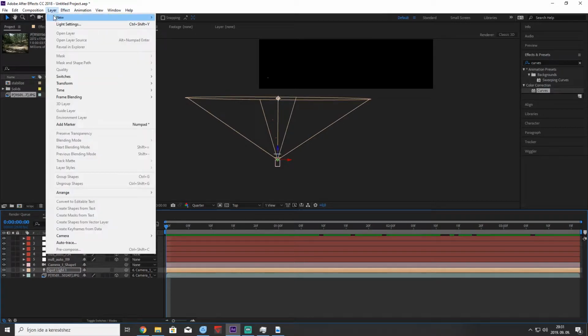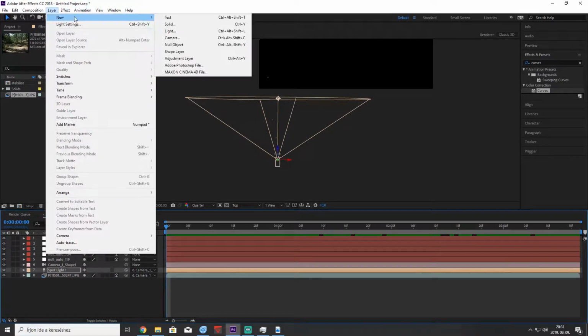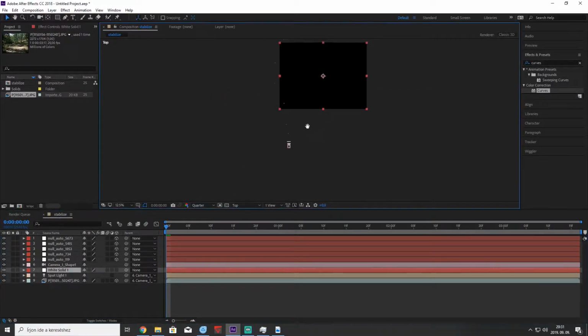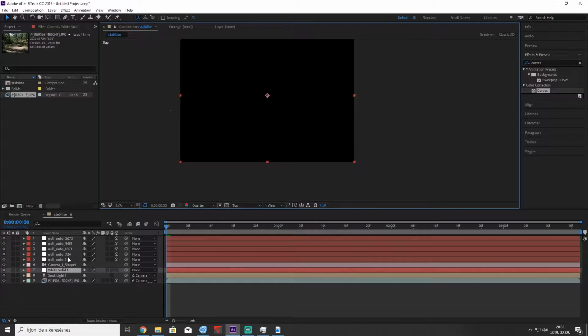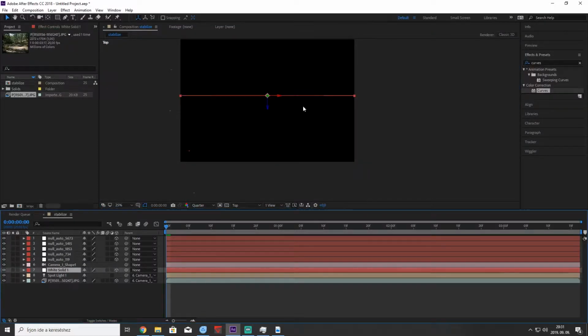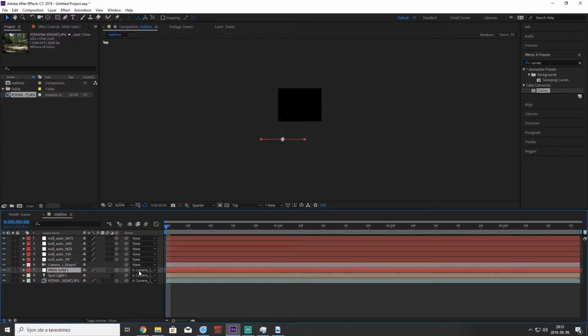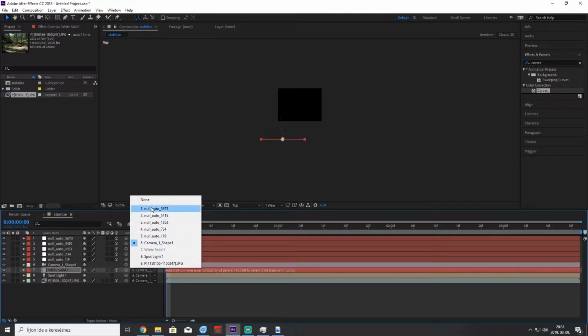For that we will use a new solid, a white solid will be fine, and we also want to make it 3D, and also want to have the position of the camera, but this has to be stationary.